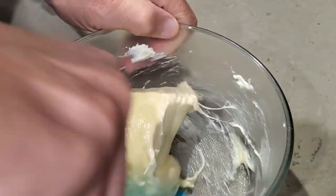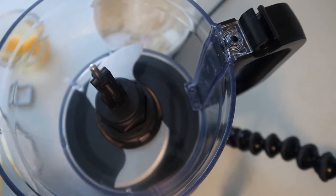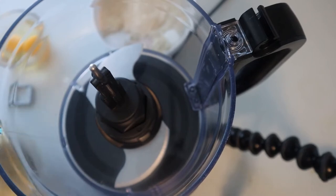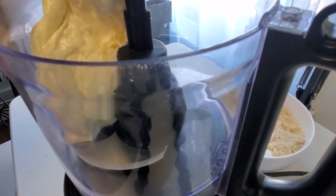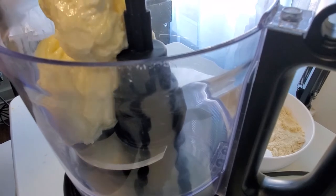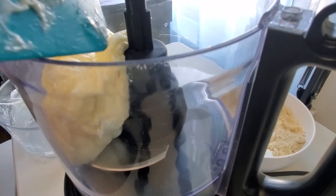Now let's go move that back in the back room. So at this point, we're just gonna take the melted cheese and dump it right into the processor. Trying to move it away from the side so I can get a nice clean transfer. Just like that. And just like that. Oh my gosh, too much of it from the overhang. Sorry about the shakiness of the camera. Okay. At this point, we got all the cheese in the food processor.